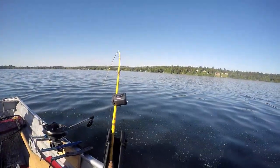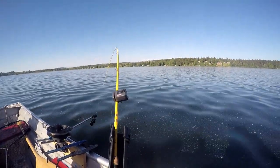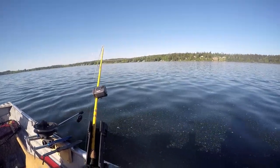Out here doing some trout fishing and kokanee fishing. Got one kokanee in first drop. Lost a couple more too. Hopefully catch some more for you guys.